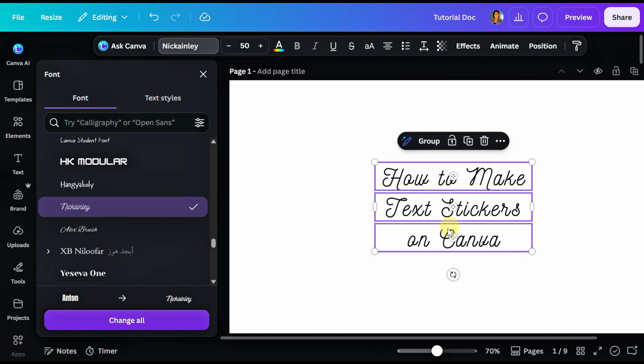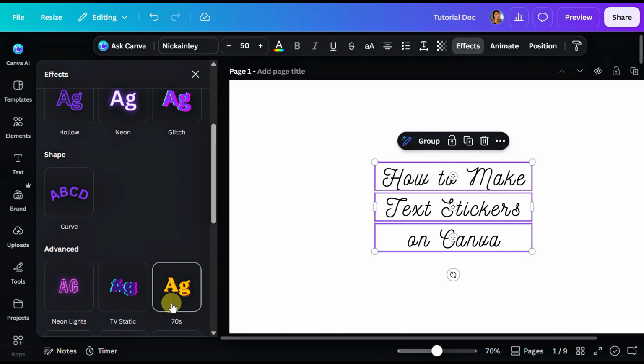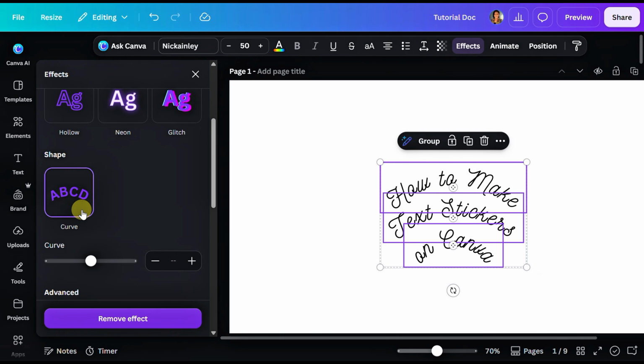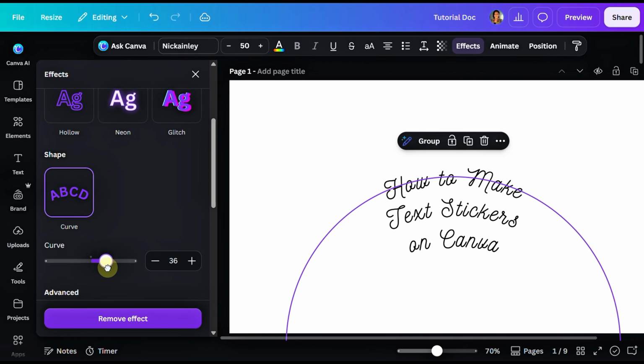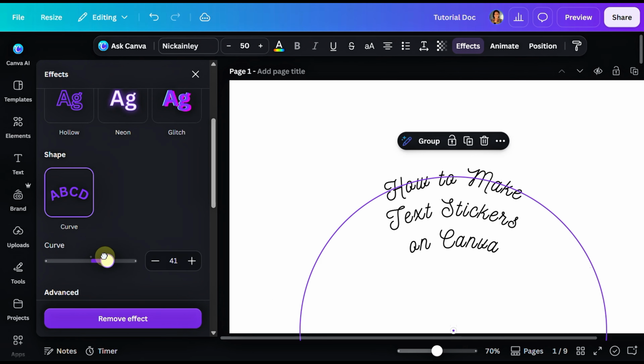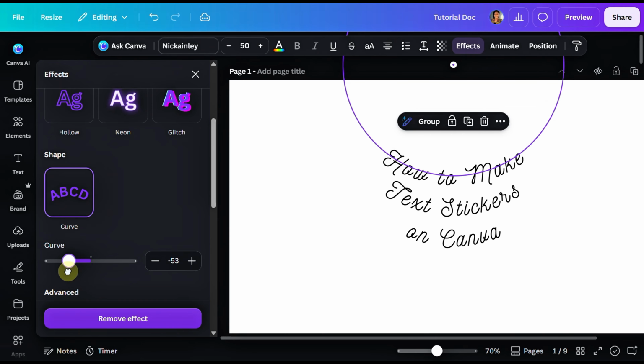If I still want to beautify this text further, if you go over to text effects here, and I want to turn it to have an angled shape, I can give that an angled shape. So you can decide what direction you want them to curve, how curvy you want them to look, or however you want them to. I think I pretty much like this one.